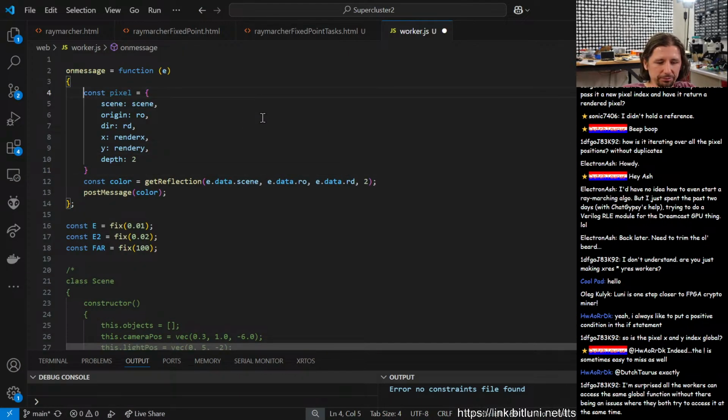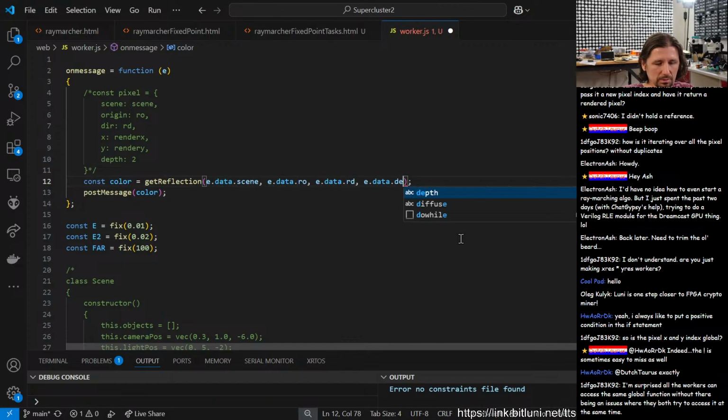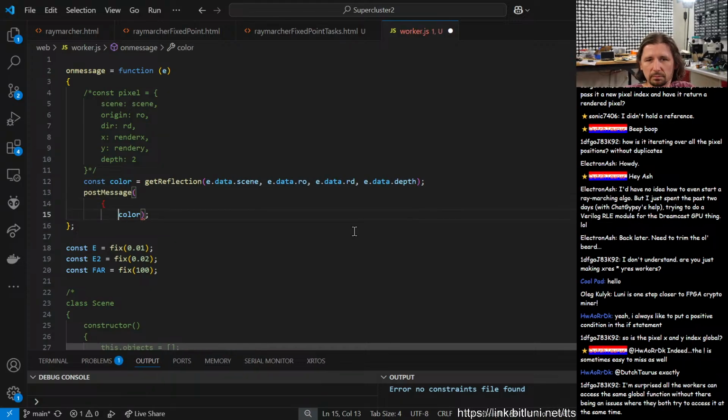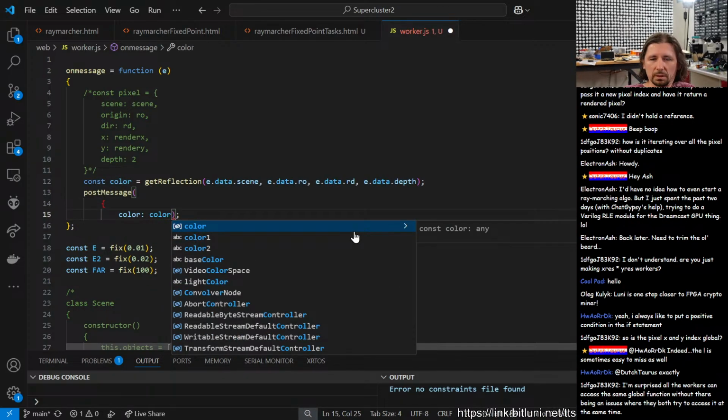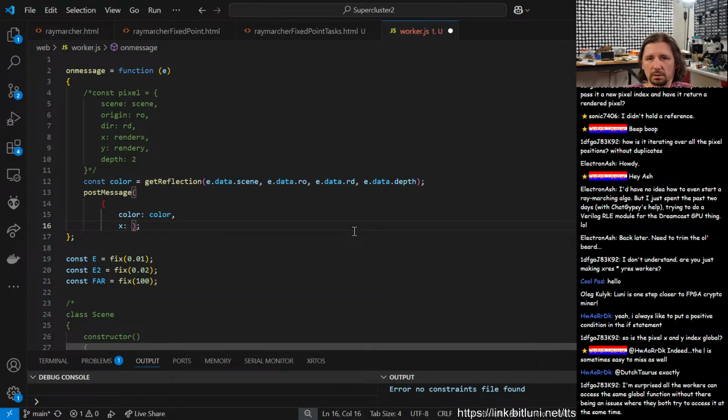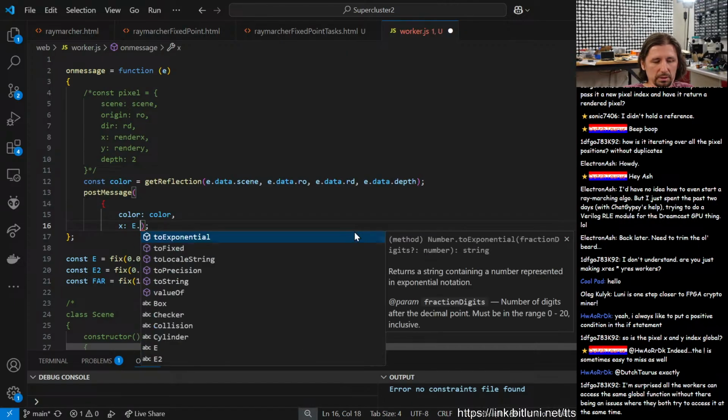This is just our reference. And then we do color, and then we X data.